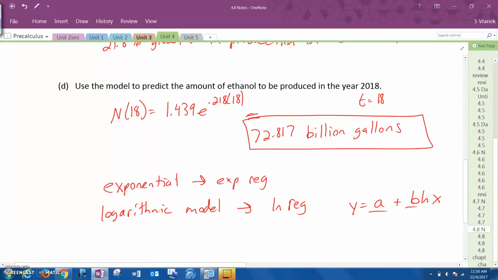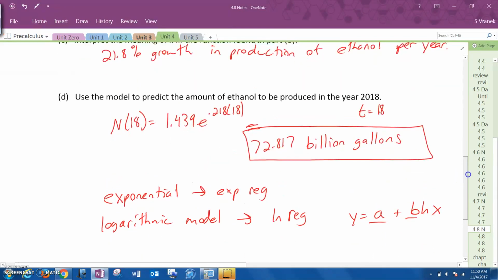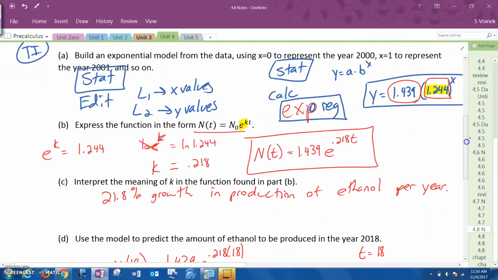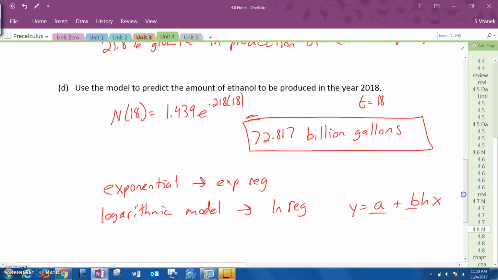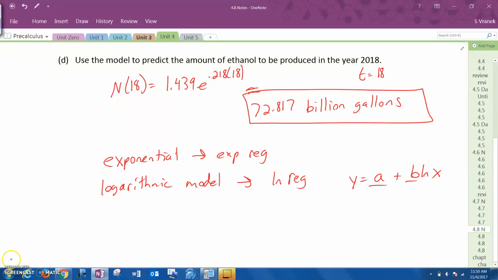Okay, so you guys should be kind of familiar with typing data in your calculator. So now this is how you do it with the exponential. You will need to, for the test, know how to convert from the a, b to the x form to the e to the kt form. So this step letter B is very important. If you have questions on that, please ask me in class. And then we are done for the unit.